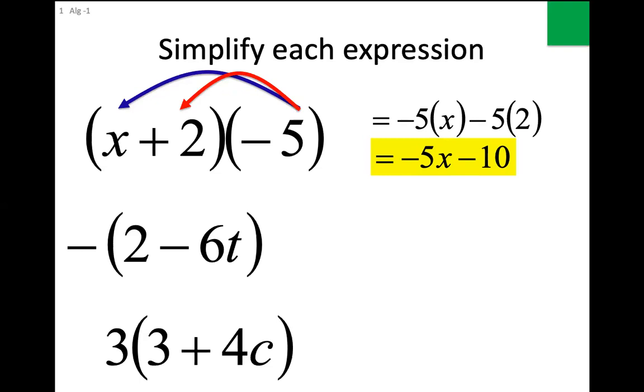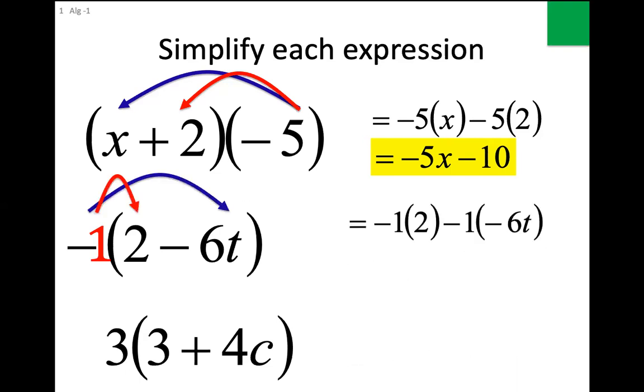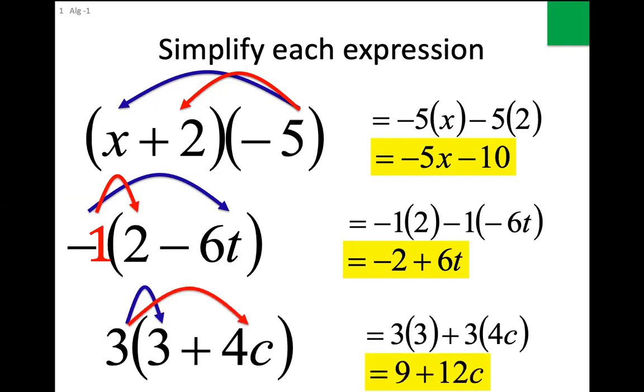This is the tricky one, Kaylee. What's the number right here? It is a 1. So don't forget there's a -1 that we're distributing. So, Kaylee, what's your answer? Good Lord, you got it right. Sweet. That's crazy good. Good job, Kaylee. This is the one that trips everyone up, right? Because you forget there's a -1 there. All right. Porter, you got the last one? What you got? 9 plus 12C. Very good. Good job. All right. Did anybody put 12C plus 9? Because you could have. Are we good on the distributive property?